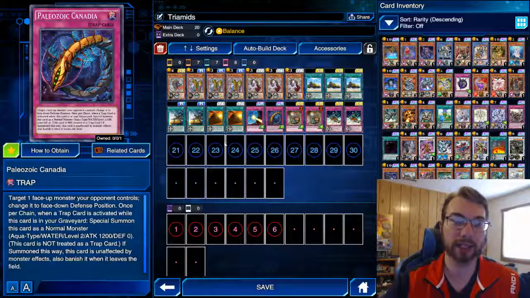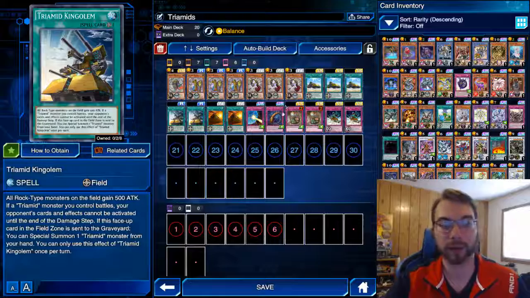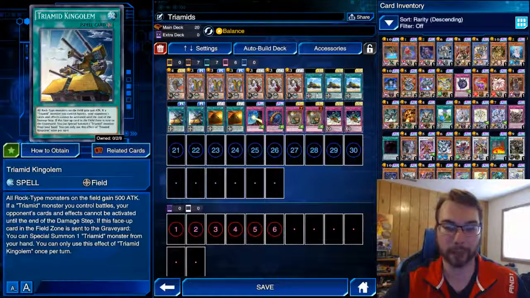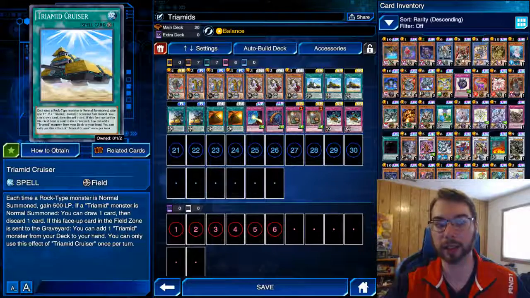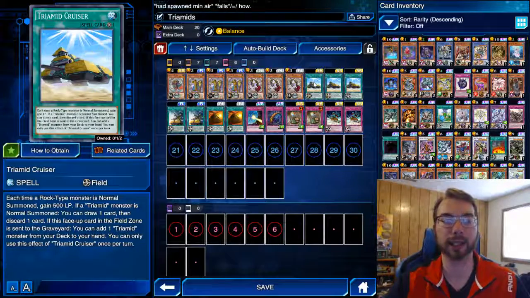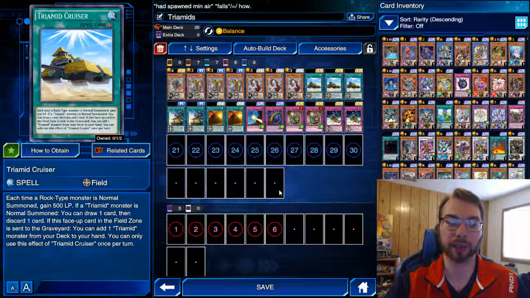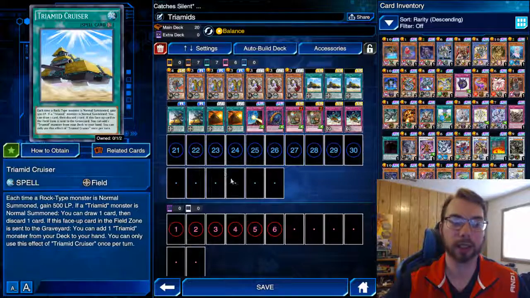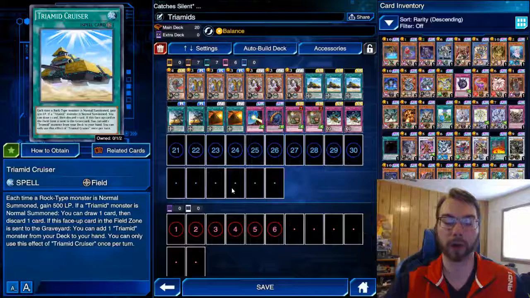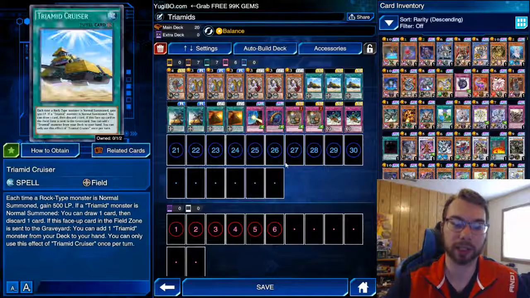But anyway, let's talk a little bit more about what Triamids do. Basically, they revolve around their field spells in a pretty interesting way. Most field spell decks, you just play the field spell and you're done. But these Triamids cycle through their field spells. So the big one, Trymid Cruiser: each time a rock type monster is normal summoned, which is all of them, they're all Triamids, you can draw 1 card, then discard 1 card. That's pretty nice, helps add a little consistency.